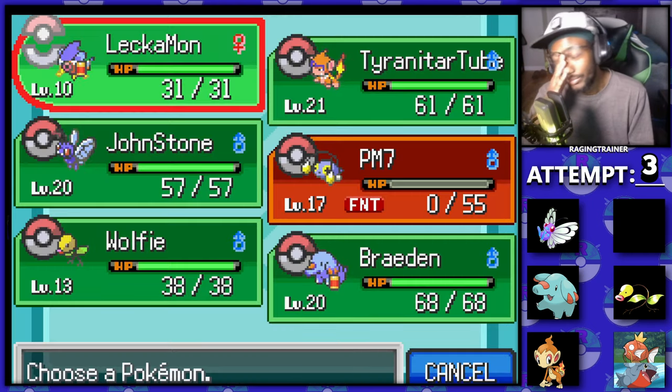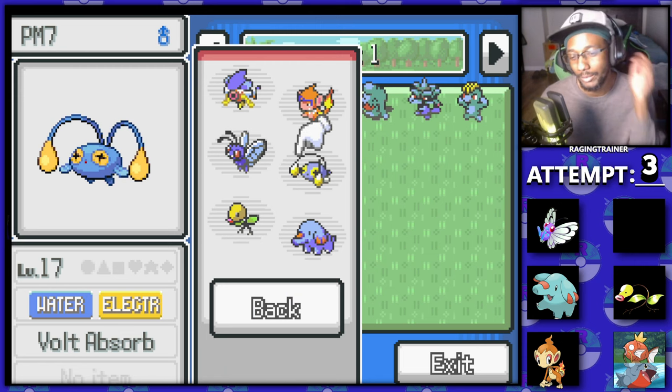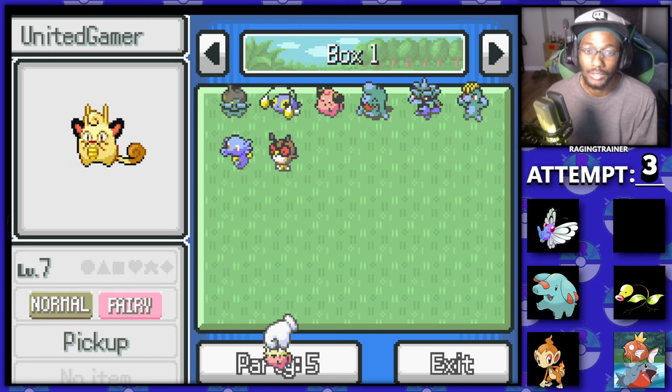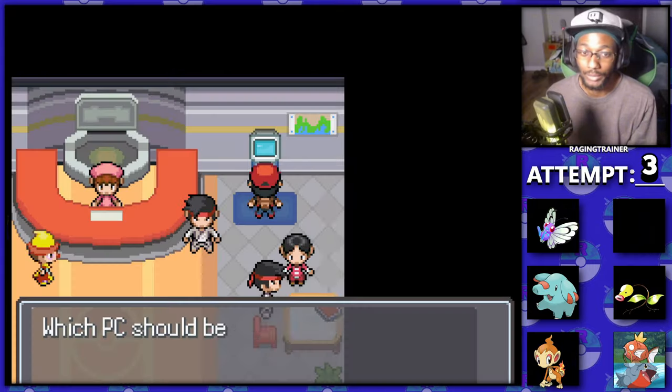Bro, I'll tell you why my first trainer rematch for level grinding, we lose PM7 right off rip. Tell me why you gotta be such a bitch. Oh my god, PM7's been around for so long, bro. That is just frustrating, dog. That puts me at a disadvantage because now we got three mons we have to level up. And two of them I don't even trust.